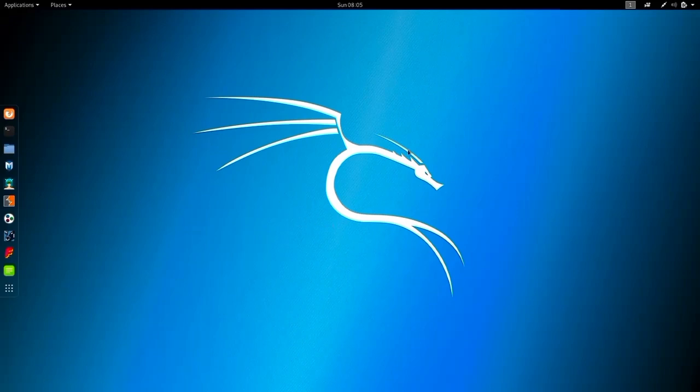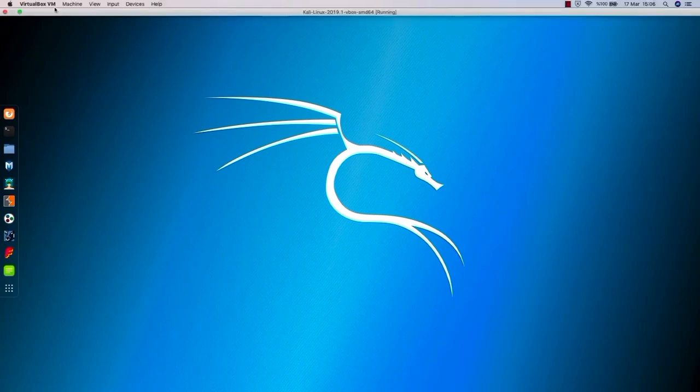As you can see, this is now Kali Linux. This is going to be our main operating system when we deal with this course, and we're going to see how to use this Kali Linux in the next section. But for right now, you're okay if you manage to run this Kali Linux.